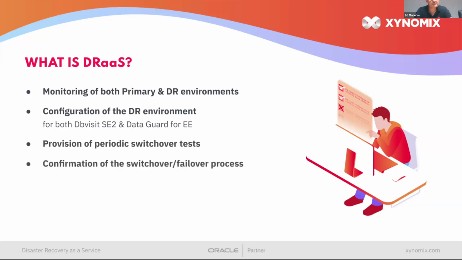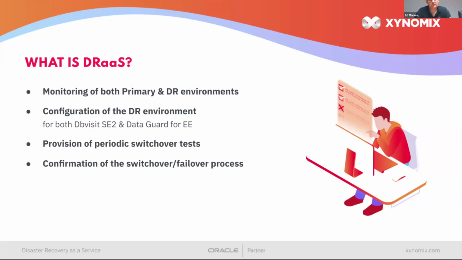What we also do as part of the service is provide periodic switchovers of your production to standby. Now, there are two main reasons for this. Firstly, to define the process, which is very important, so you've got a run book and a solid process to follow, worst case scenario. But the other thing to consider is who else needs to be involved in that switchover or failover scenario. So, for example, the application vendors, your infrastructure teams, your network teams, and so on. So not only have we got a very robust, solid switchover process, but we also know what other teams need to be involved in that process too.